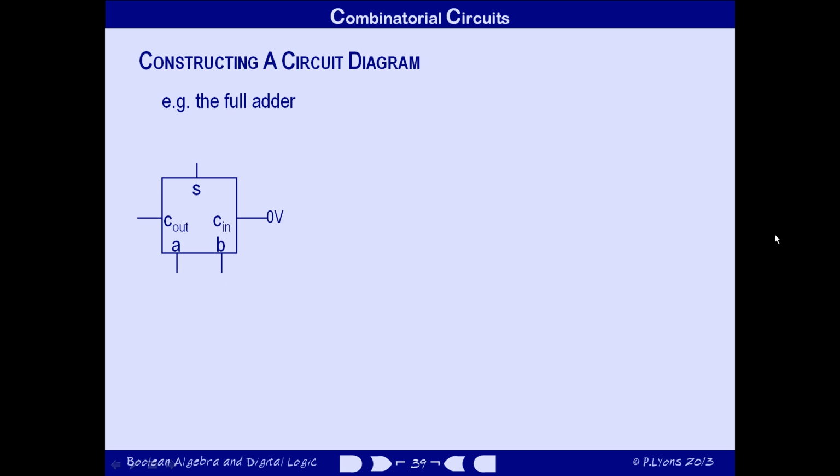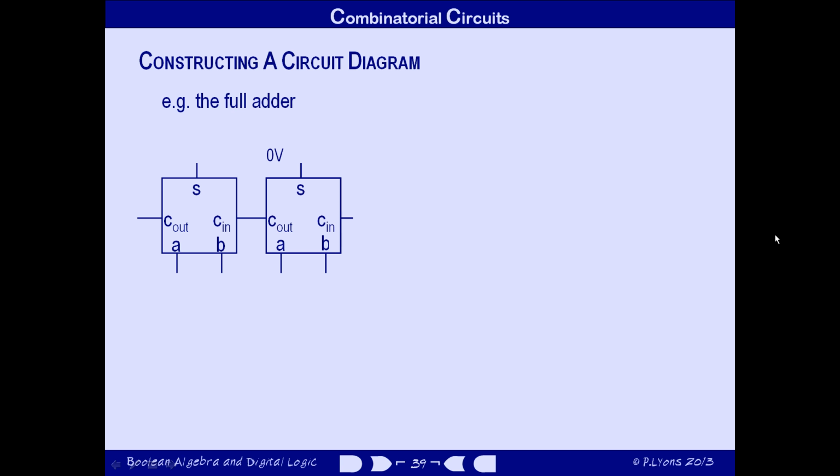Next, the module we've drawn here will end up handling the most significant bit of the numbers, so its carry-in input shouldn't be 0 volts. However, we will want a carry-in of 0 for the least significant module, so let's just put the 0-volt source to the side for one moment.